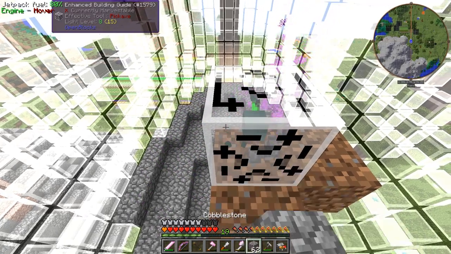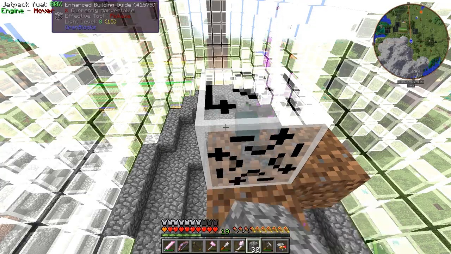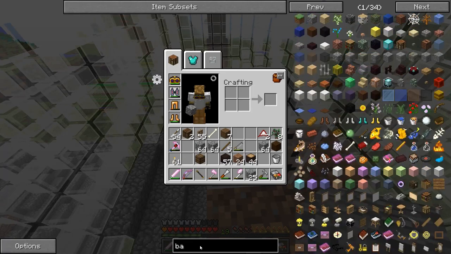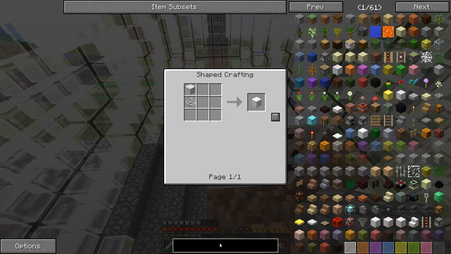Now, I wanted to do this whole balloon out of actual balloon blocks, the Archimedes balloon blocks. Although, is there really any other thing that'd be easier? Because for a balloon, you need one wool and one string. Makes one balloon.